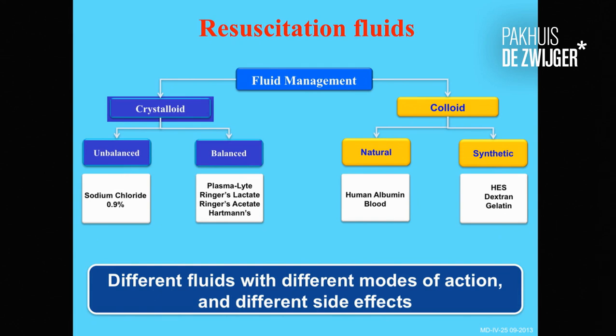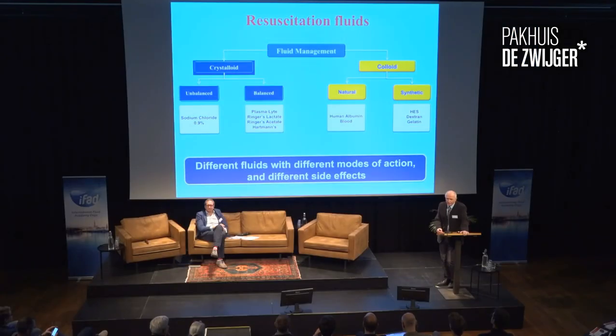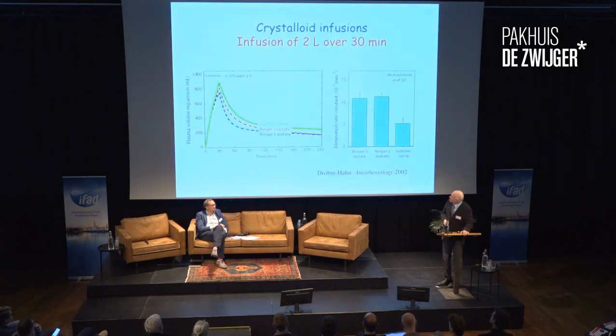Okay, so if we want to have the fluid to stay in the extracellular fluid compartment, which we often want, because this is what we need to do if we have hemorrhage, if we have a severely sick patient, we need to have a plasma volume expansion to maintain normal hemodynamics. We have many fluids here to choose from, and the main types, of course, are the crystalloids and the colloids, and there's a lot to say about this. But we need to take a look at how they behave in the body.